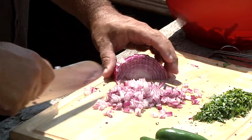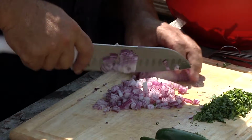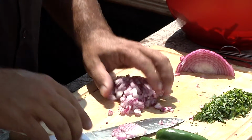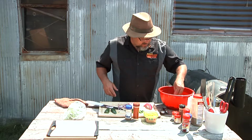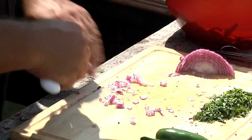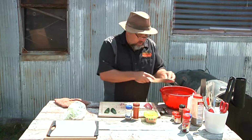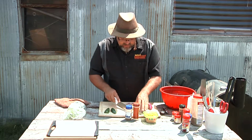Okay, so there we've got our onions cut up. Let me go one more swipe. So I'm going to go ahead and dump our onions in there. And then I already cut some cilantro up while we were at break, so I'm going to go ahead and put that cilantro in there.